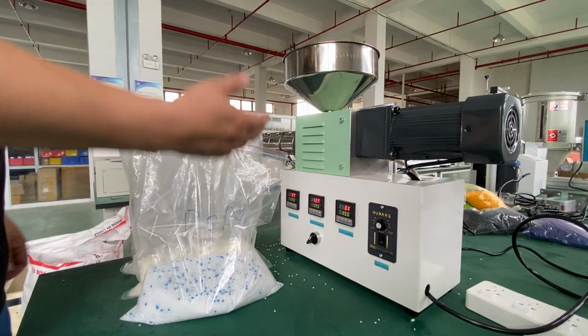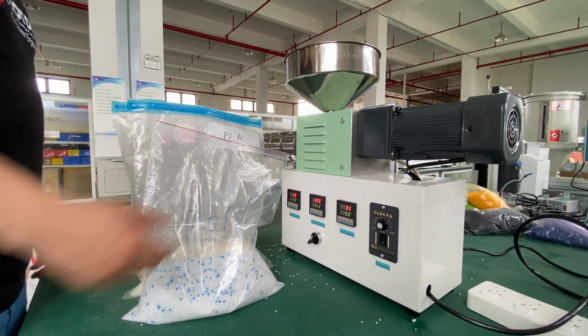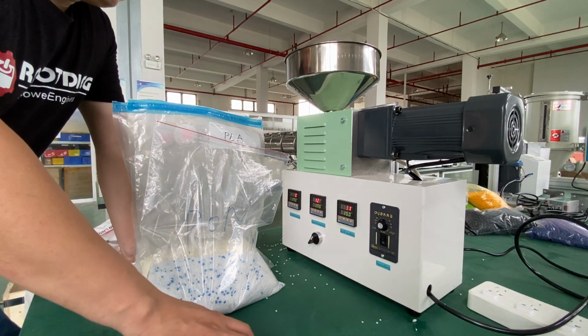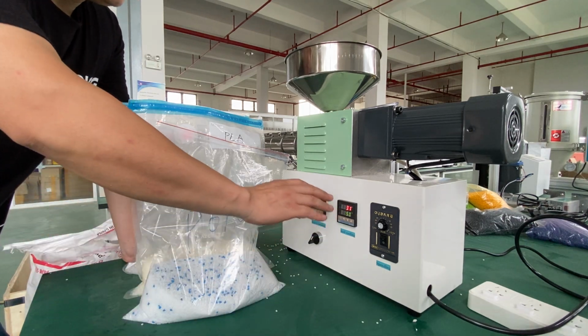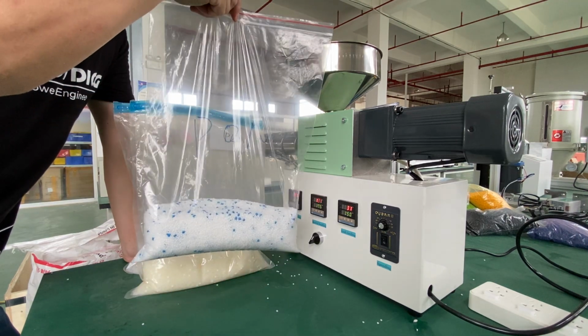Here you can see the SJ25 desktop extruder, which you can find on RobotDigg. Maybe you have seen our videos on YouTube where this extruder was tested with this material, which is the POM.